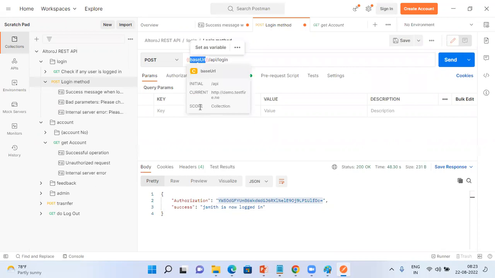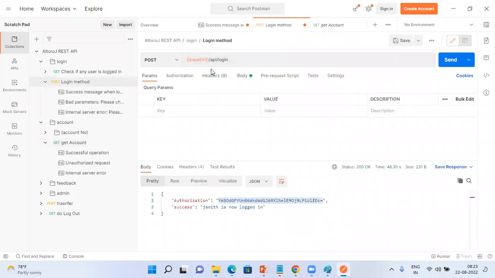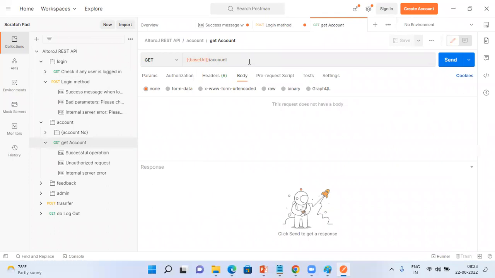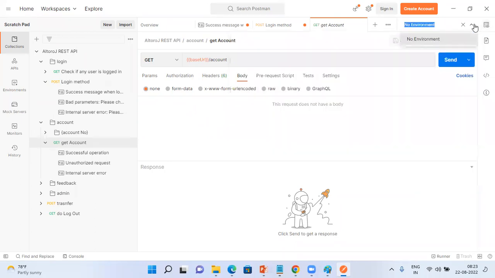Scope collection. Let it be like that. Go to the other one. Actually, those variables should get listed here, and you should be able to edit those variables.